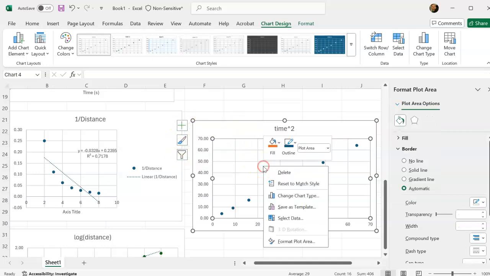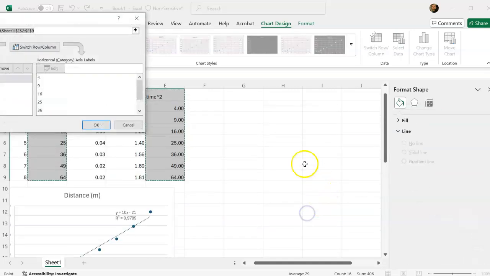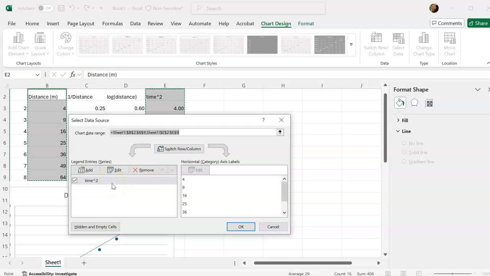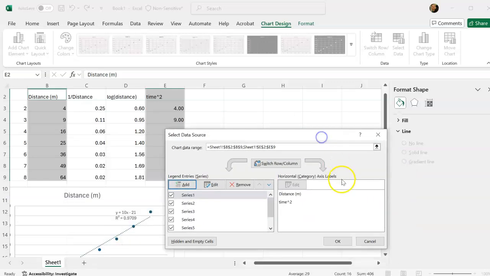Before I do that, I'm going to right click and do select data, and this brings up a box like this, and it says that time squared is my X and my Y, and I'm going to switch those two.